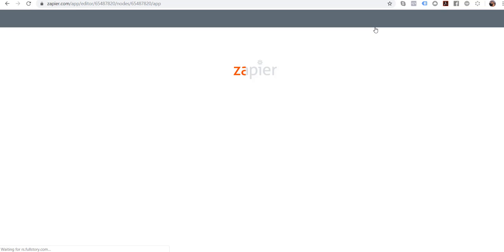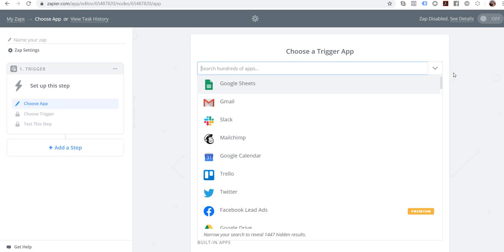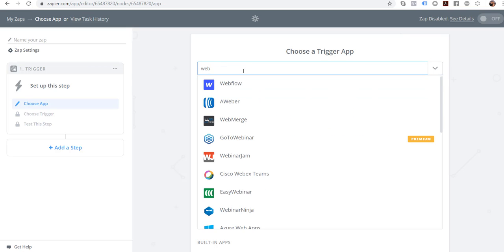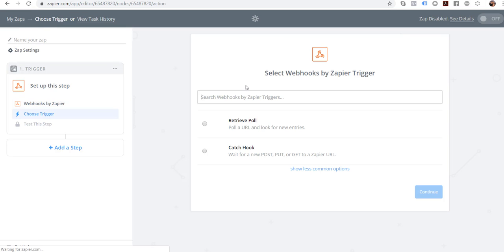So you're going to make a Zap. So that's the first thing you're going to do. Now there's going to be an option here to choose from some pre-selected options. What you're going to do is you're going to choose what's called a webhook. A webhook is simply a tool that allows Zapier to effectively hook data that we send to them directly. And so then you'll be given these two options. We're going to do a catch hook.